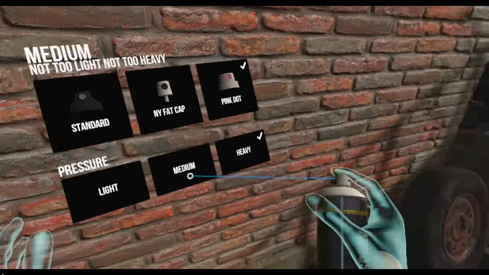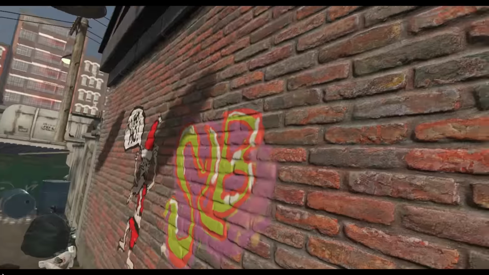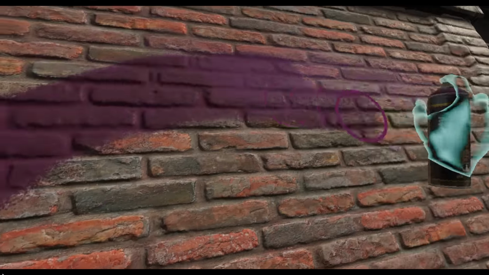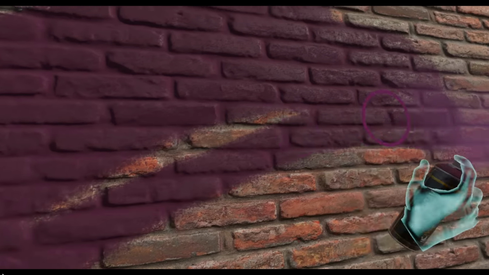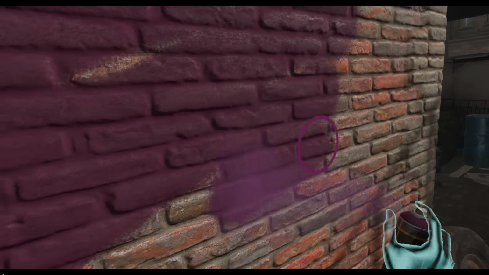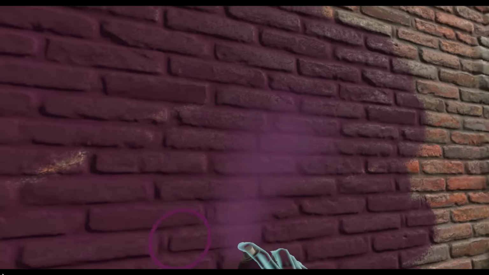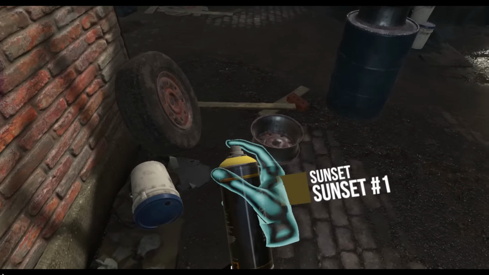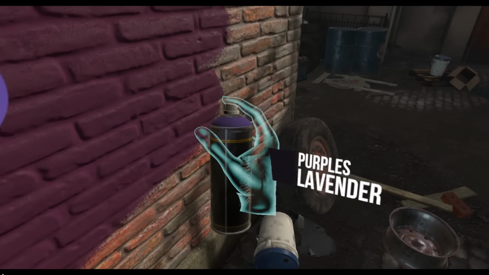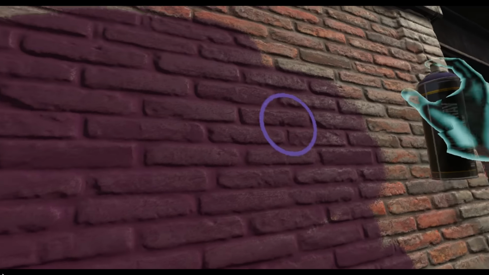Okay, so the first one I'm going to do is we're going to go for some maroon. Oh, this will be nice. So I'm going to start with a really big, like making it a nice background, because we got to make it like space. Okay, wait, where was that one? Rainbow purples? Lavender? Hit it with a medium, maybe the fat cap.